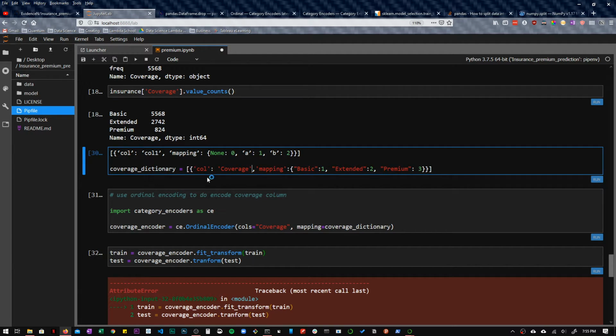Okay, so I think this is right. Let's go ahead and comment this out, and let's call this correct mapping structure for ordinal encoding.